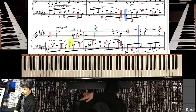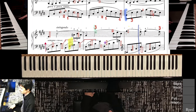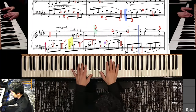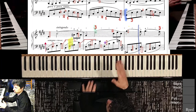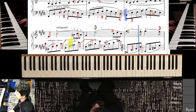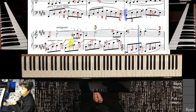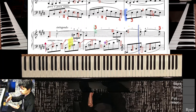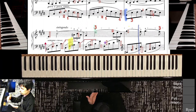When I'm just kind of reading through it, without having done all the practice steps, you can see I instantly lose my fingers and I kind of just fake it. I play occasional wrong notes, but that's a different way of practicing, and that's something I want to cover in other videos at some point. That's in addition to this very deliberate approach, which makes sure that no stone is left unturned and that you have a very clear, even albeit methodic and maybe seemingly slow approach to learning a piece.